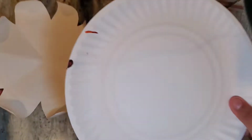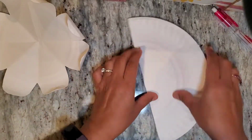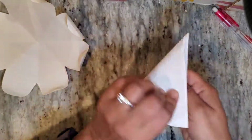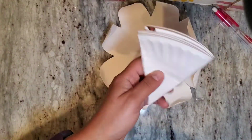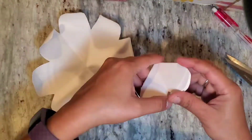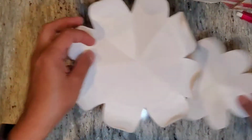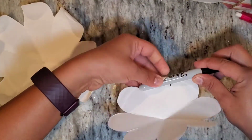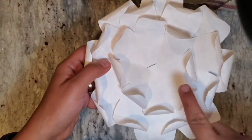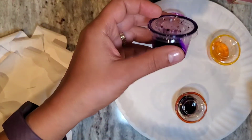Now, we're going to take another paper plate and repeat the same steps, except we're going to make the petals smaller. This is how we'll create the layers of the flower. Now remember, take a marker and curl up the petals. Repeat the same steps to make one smaller layer and staple them all together, biggest to smallest.